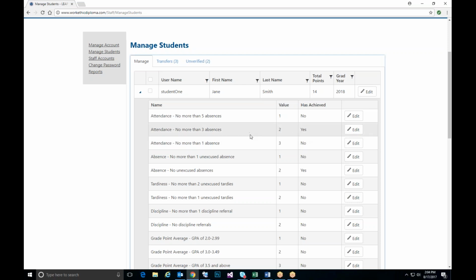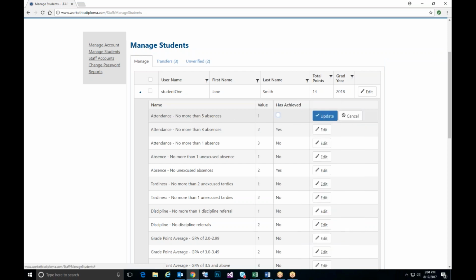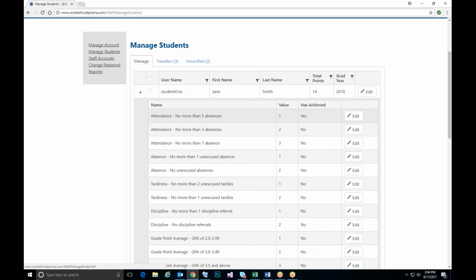So if I come in here the first time and I say this student has no more than 3 absences, has achieved is yes. If I want to change that to no more than 5 absences, I can simply click edit, check the checkbox for that, update, and you'll notice that it changed the other attendance to no. So we're not actually awarding them multiple points for each category.